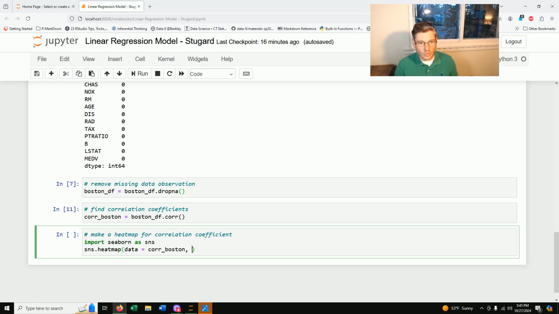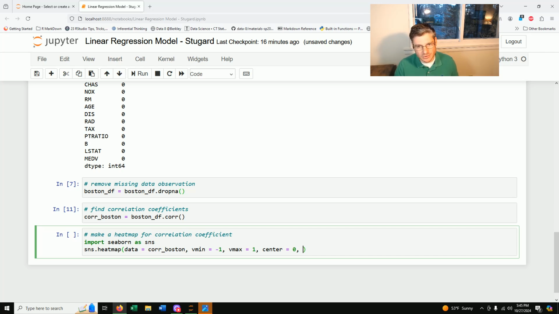And so I want to first do my Vmin and Vmax. That'll tell me what are the maximum numbers that I'm looking at. What should my heat map go from? My minimum number should be -1. If you remember, the correlation coefficient goes between -1 and +1, -1 being a perfect negative association, +1 being a perfect positive association. So Vmin would be -1, Vmax would equal +1. I want to center it also at 0. Again, that just basically gives me my scale for how I'm going to color my heat map in.